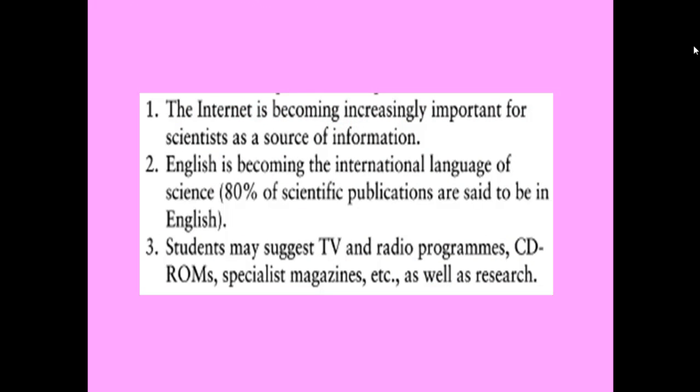The answers. Number 1. The internet is becoming increasingly important for scientists as a source of information. Number 2. English is becoming the international language of science. 80% of scientific publications are said to be in English. Number 3. You as students may suggest TV and radio programs, CD-ROMs, specialist magazines, and so on, as well as search.